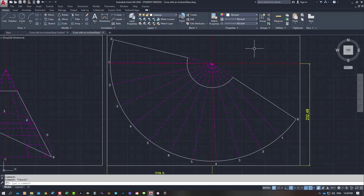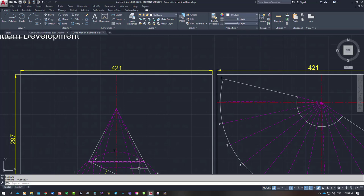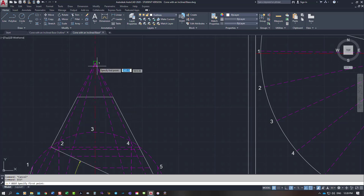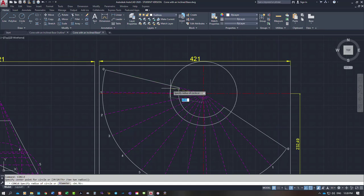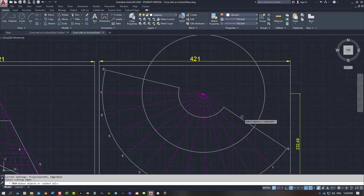So we've got our top curve. What we need to do now is step from the very apex at the top down to all these lines down the outside. This distance from the apex down to the first point is 135.25. So my next circle will be 135.25. That's my top point. So I'm going to trim that back to that line as well.